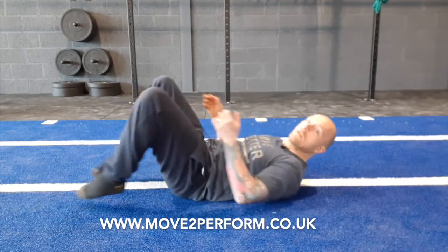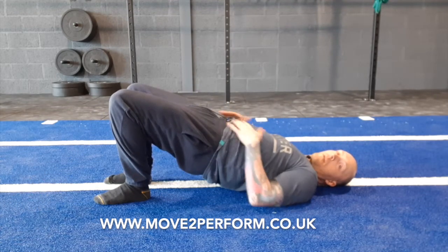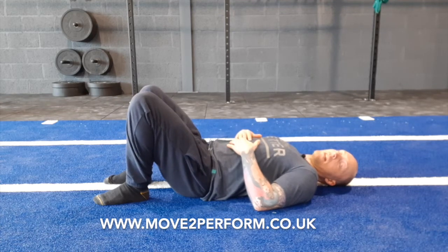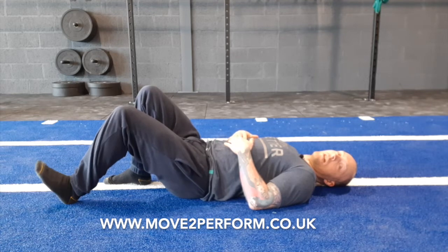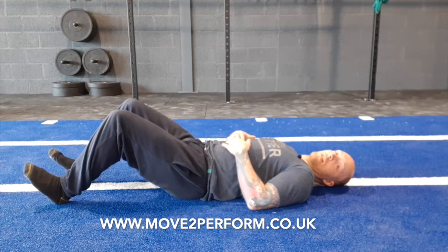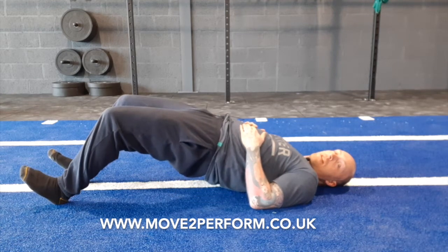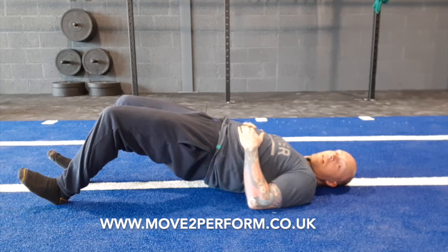Now, you get into the position like you would for a glute bridge, so the hips would go up like that. But instead of doing the same leg position, what you're going to do is go onto your heel, so you're going to take one step out with both legs, and glute bridge up, squeeze really tight, and imagine you're trying to pull the heels to the bum at the same time.